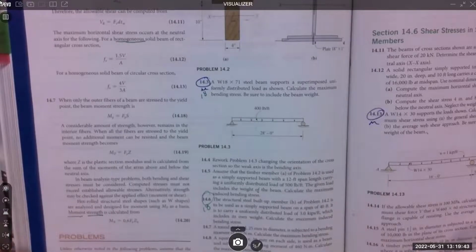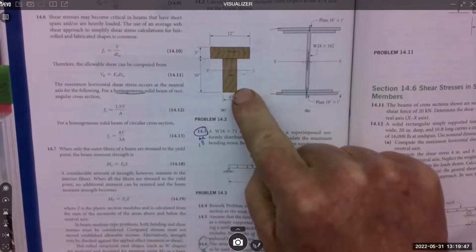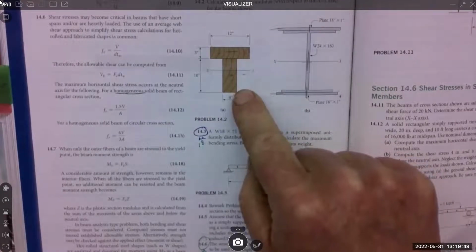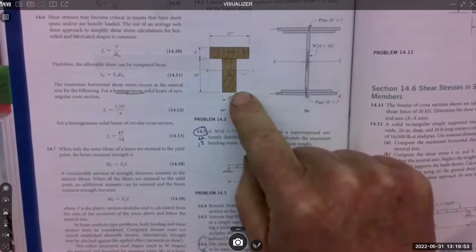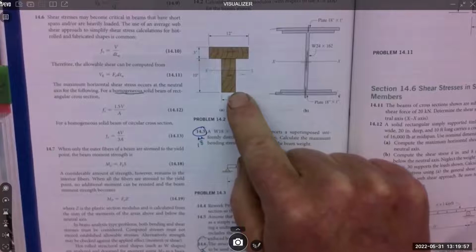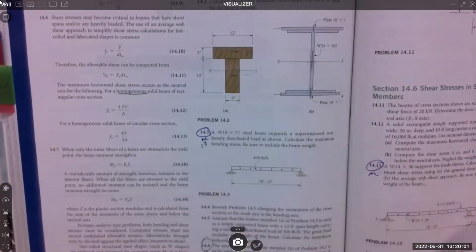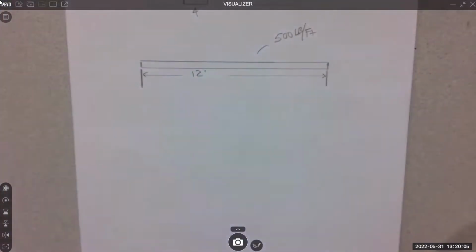Okay. So it gives you a cross section that's not defined as far as where the neutral axis is, and it gives you the cross section that's not defined as far as inertia goes. So those two things have to be done. I would do them first before I started into it, but you could do the statics first and then do the inertia part. Doesn't really matter. So that's the one we're going to grind through.